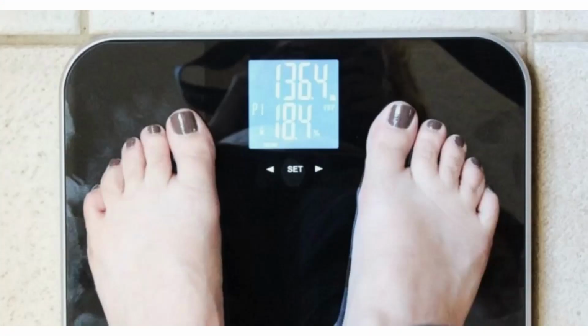You can definitely target, sculpt, and firm particular muscles and specific body parts as you exercise and use resistance training, but that doesn't necessarily mean that you're going to lose fat from those same sites. So remember, it's not so much an issue of exercising around those particular problem sites as it is your overall nutrition, weight loss, and body composition.